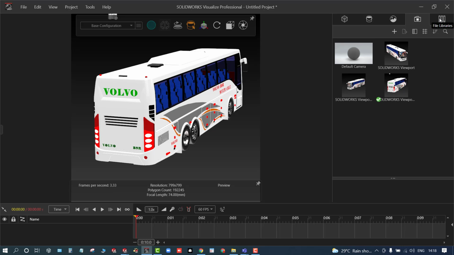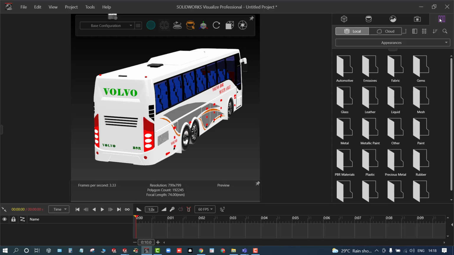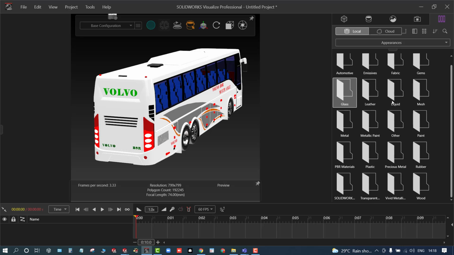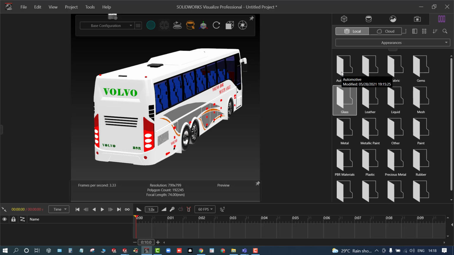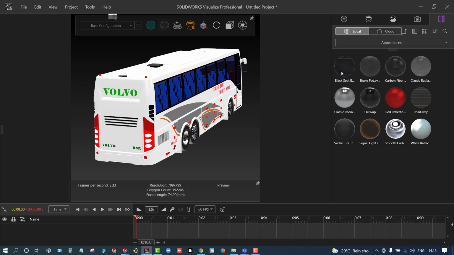And last one is here, file libraries. In this file library, you'll have the two options. One is local and the cloud. In local, whatever files are predefinedly available from the SolidWorks Visualize you can access. For example, let's say I want to utilize the automotive appearances. These all will be available over there.